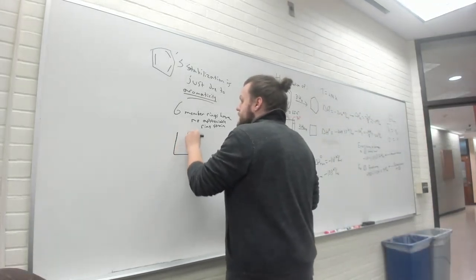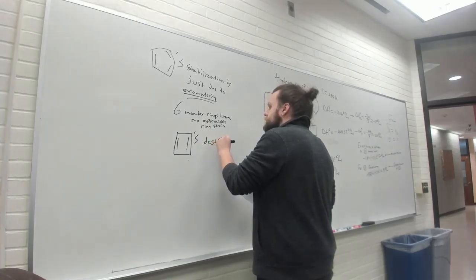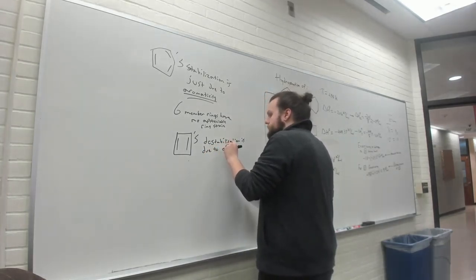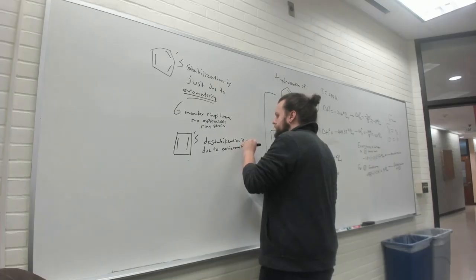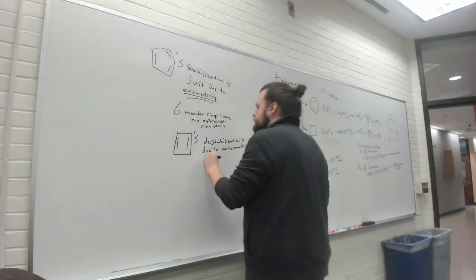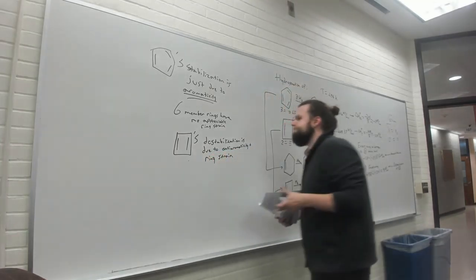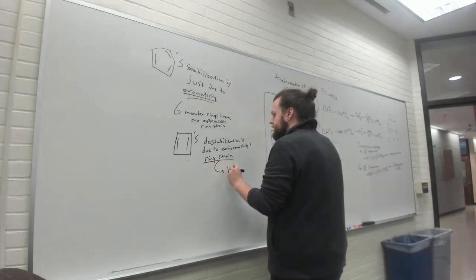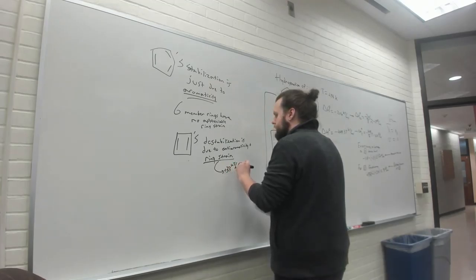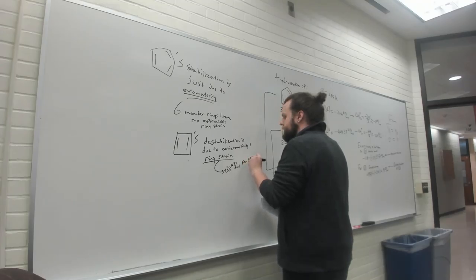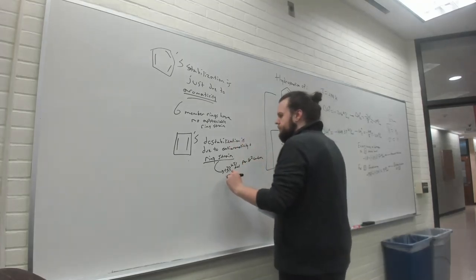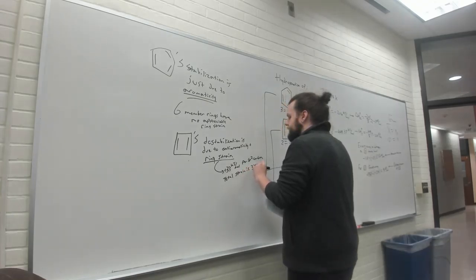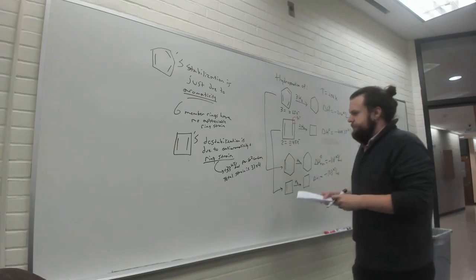So cyclobutadiene destabilization is due to anti-aromaticity, but it's also a sum of the anti-aromaticity plus the ring strain. There's two contributors. Okay, and so I wrote that the ring strain is plus 33 kilojoules per mole more unstable per sp2 carbon in the ring. There are 4, so the total ring strain is 33 times 4, which is 132.